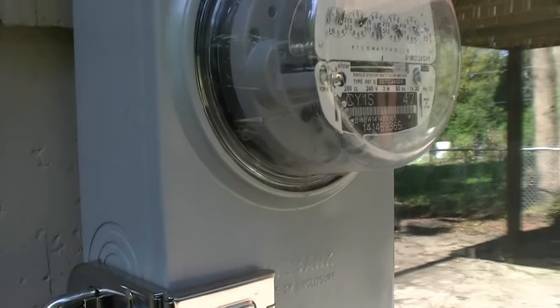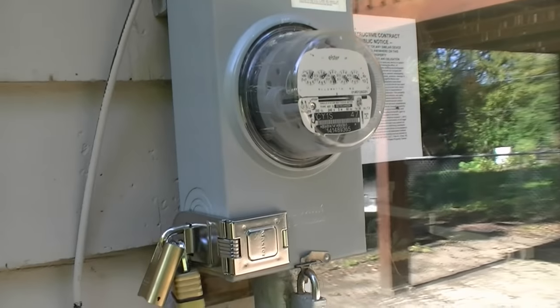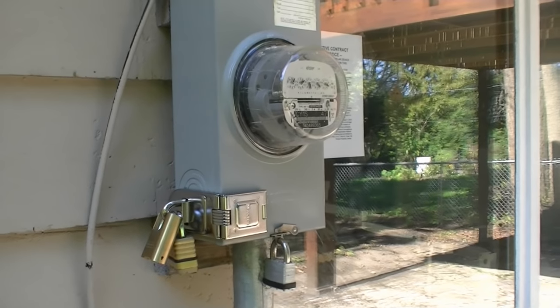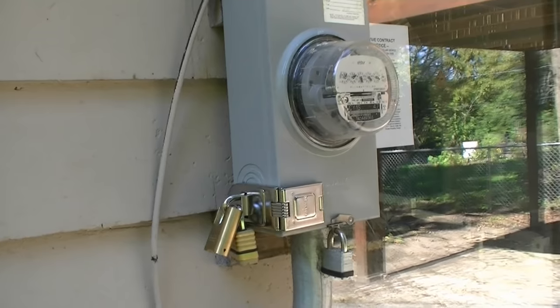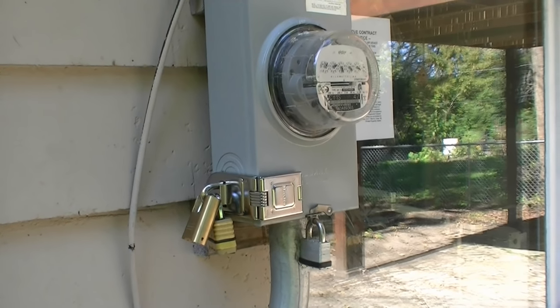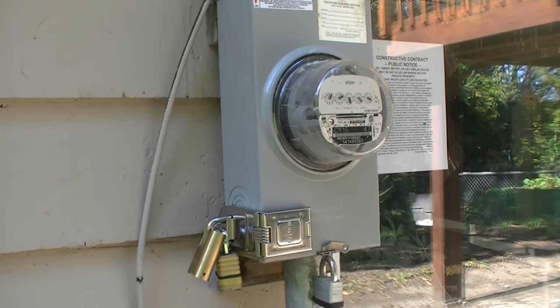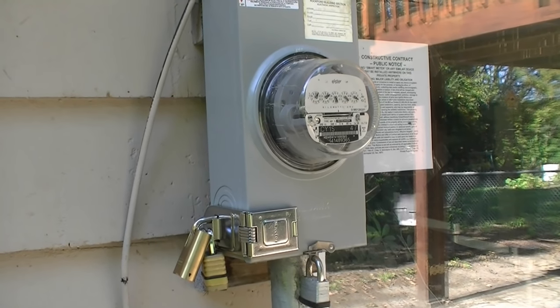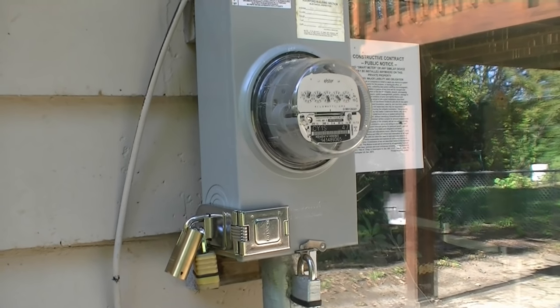So we want to keep these old-fashioned analog electric meters on, and if you have a smart meter, it's best if you get it off. The other reason why you want those things off is because they are a huge privacy concern. Smart meters record, sometimes on a second-to-second basis, what's going on, and then they transmit that information.